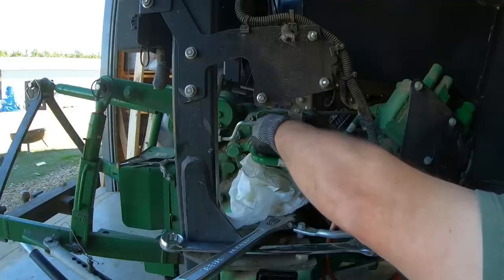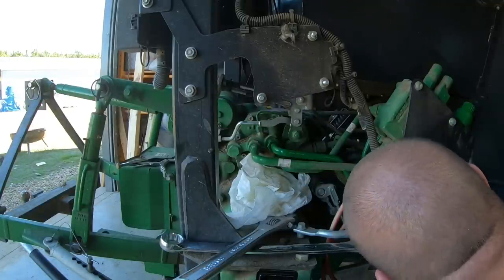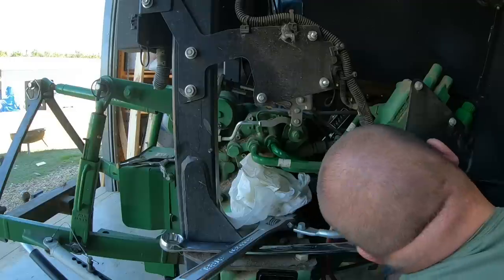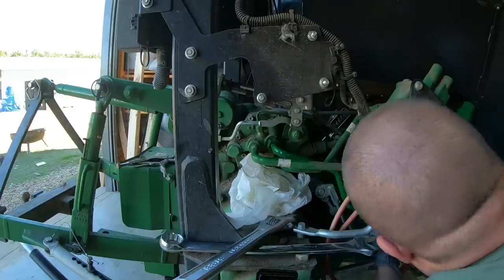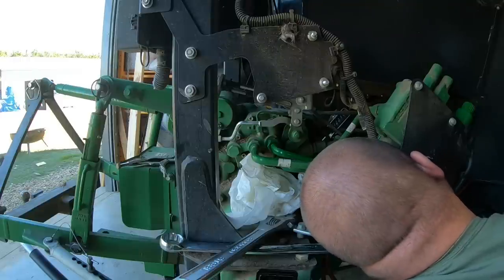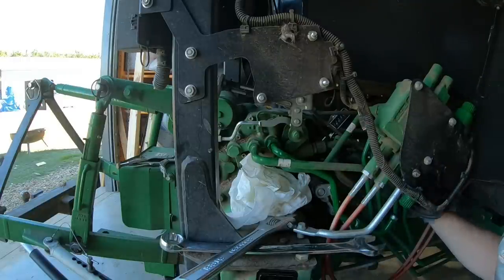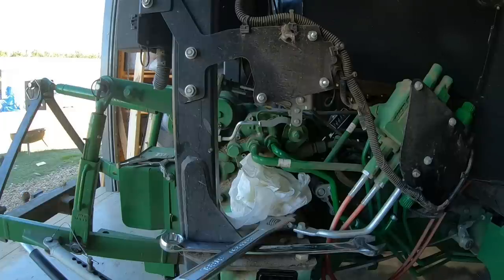Now we can install that new hard line. It's just a longer hard line similar to what we removed. And it's going to thread up to that 90 that's on the back side of that brand new valve, the one that we just threaded in and I told you don't tighten all the way. And this is why you kind of have to finagle and move everything together. Get everything started, so to speak. And then you can do your final tightening on the tractor right here.